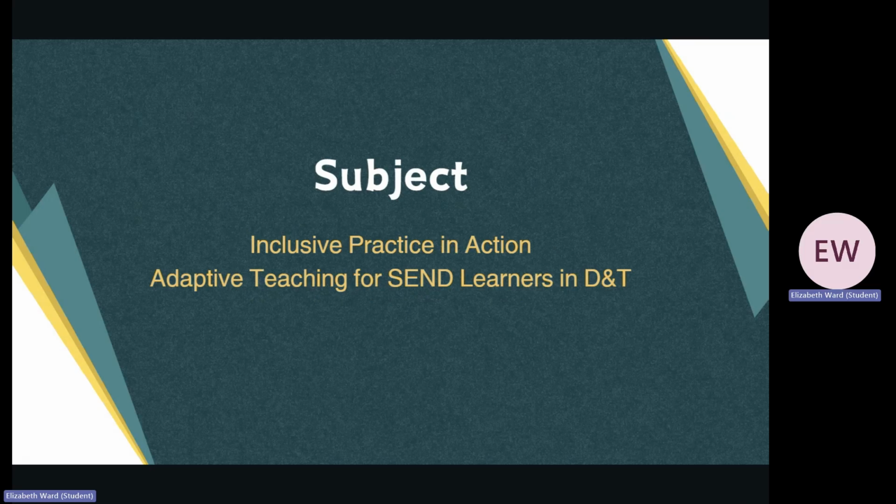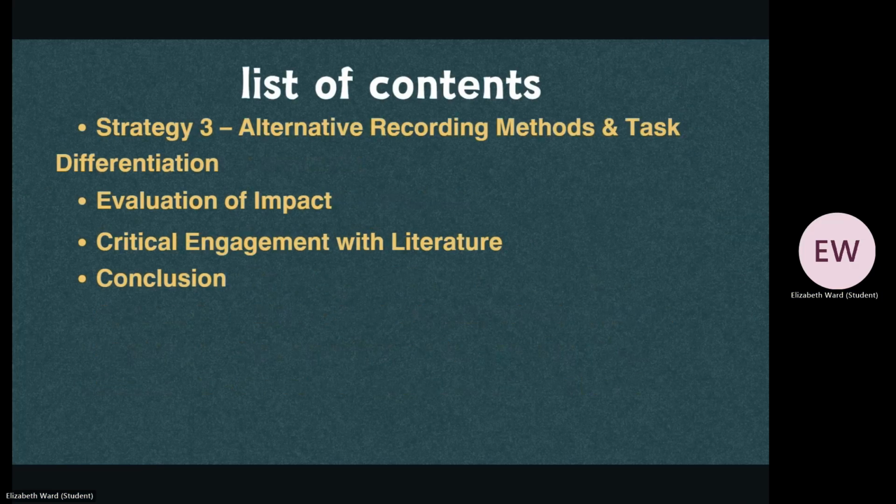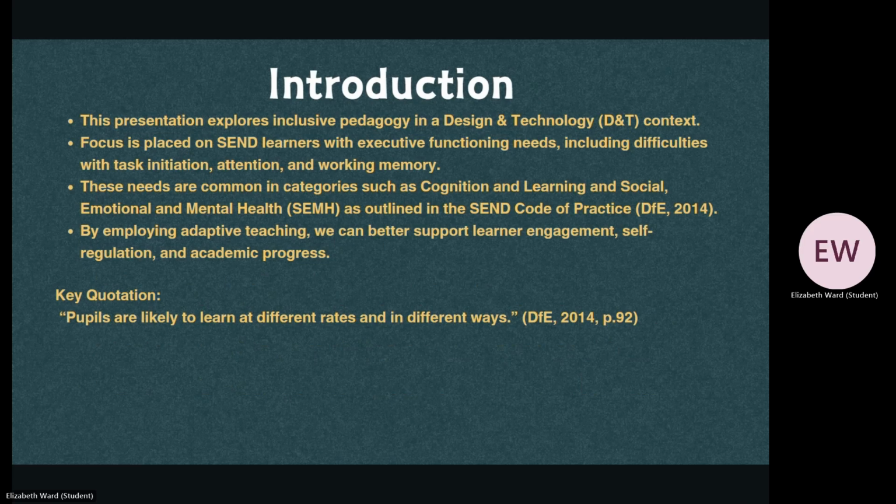Today I'll be presenting on adaptive teaching in design and technology with a focus on learners with SEND, particularly those with executive functioning needs such as difficulty with task initiation, attention and working memory. These needs are especially common among students in the cognition and learning and SEMH categories as outlined in the SEND Code of Practice. By applying inclusive strategies, we can better support engagement, self-regulation, and progress. As the code reminds us, pupils are likely to learn at different rates and in different ways.